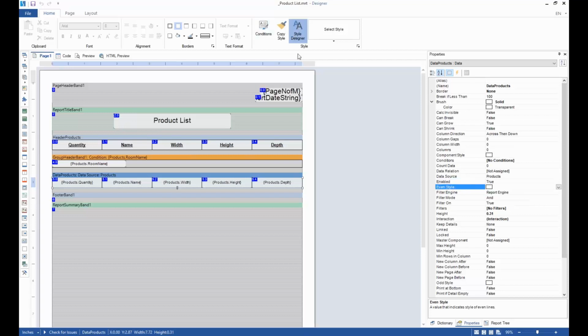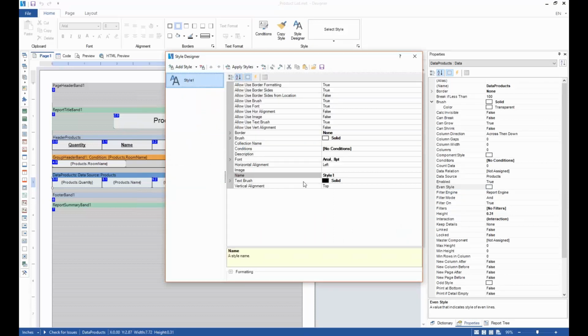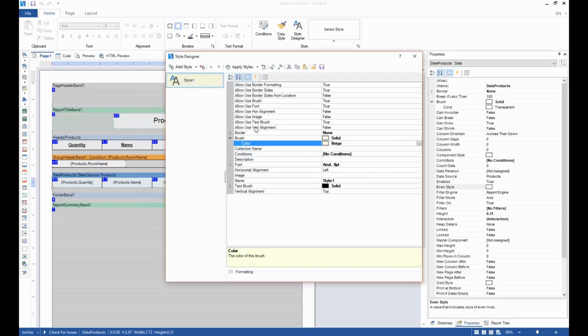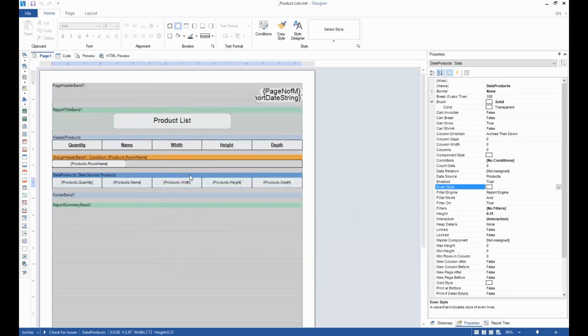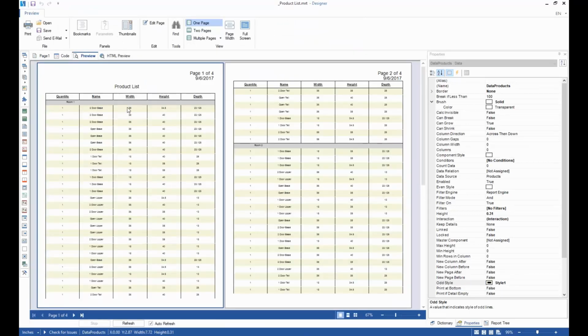So I'm going to go to the Style Designer. I'm going to add a new style. And you see there's quite a few different styles on here. So I'm just going to do a regular text component, and I'm just going to change the color that I want to use. Let's use beige. So I'll set that to beige. Now that's a style that's in my style designer. So if I click on my data band, I can come in and say, for every odd style, I want to use my style 1 that I have set. So we'll see how we can now alternate colors in a data band between those different options.